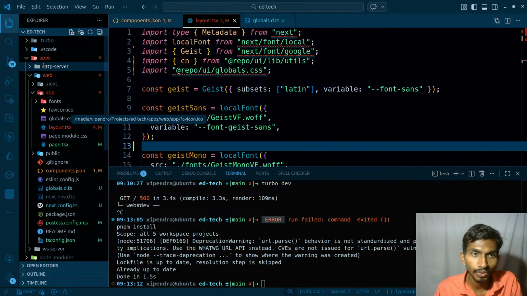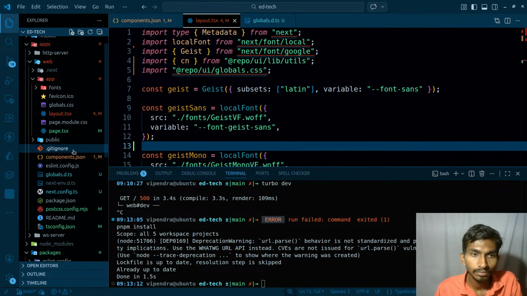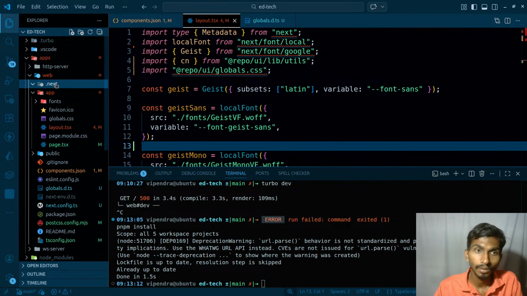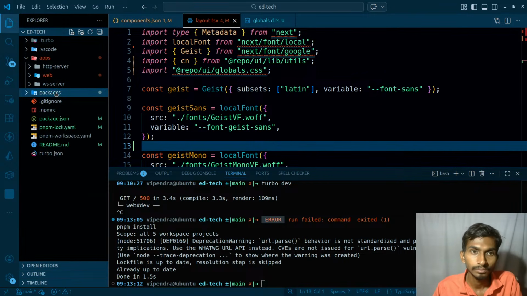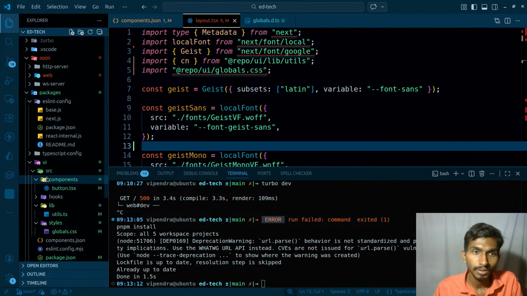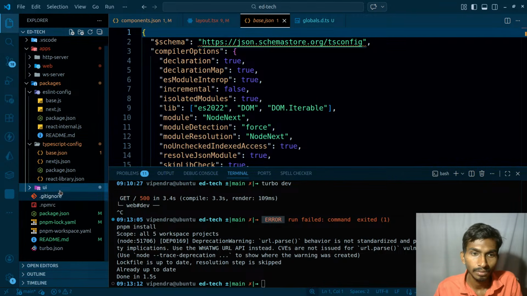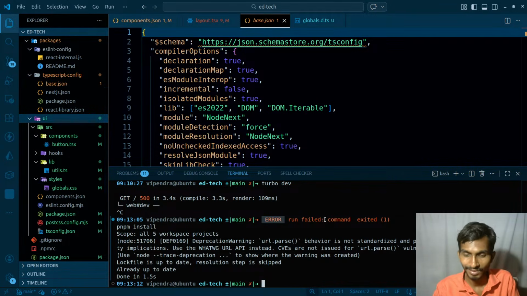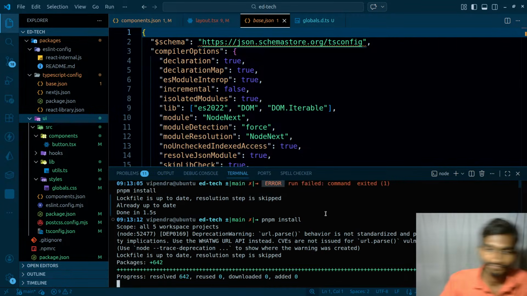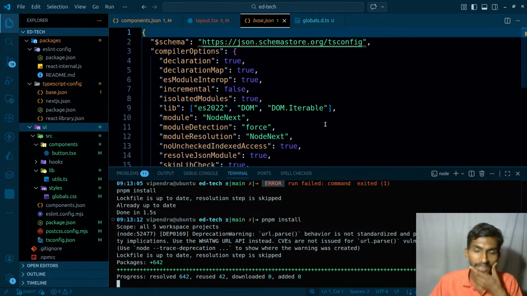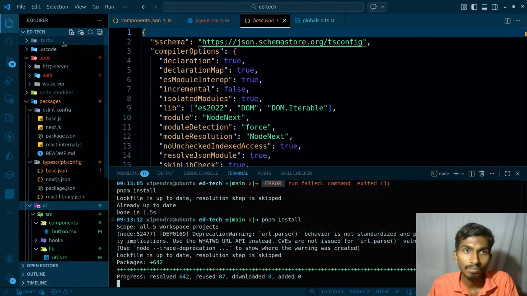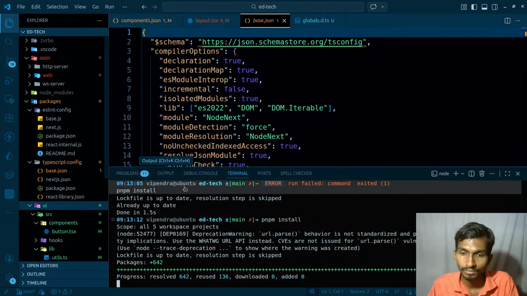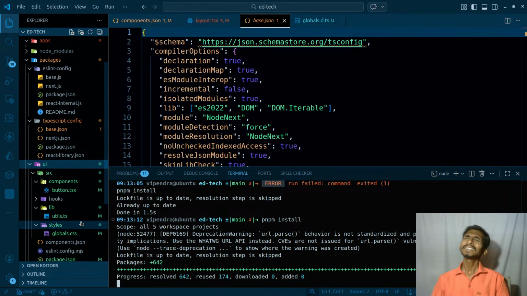Let me do that too right now. Insane. Let's see how it's going to go. Setting up and getting everything done, then building this.